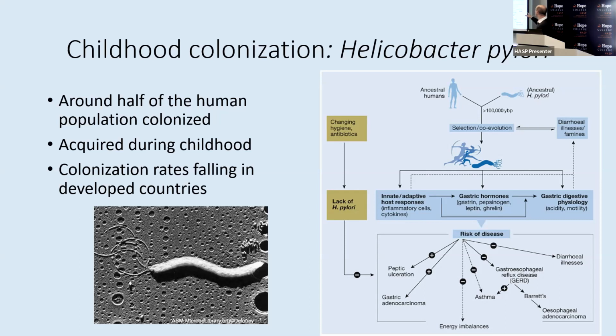But it's a great example of something where we're not colonized at birth, we're colonized later, and the colonization is going to depend on what we happen to come into contact with. So some people may be colonized, others may not, and different populations around the world will have different profiles of that aspect of their microbiota, depending on what it is that they have come into contact with. So if we looked in developed countries, we've got relatively low levels. Developing countries, we've got higher levels of colonization with this organism. And a lot of that is through things like sanitation and that direct contact.